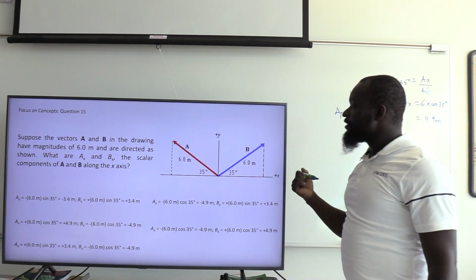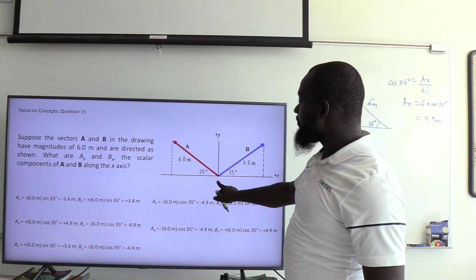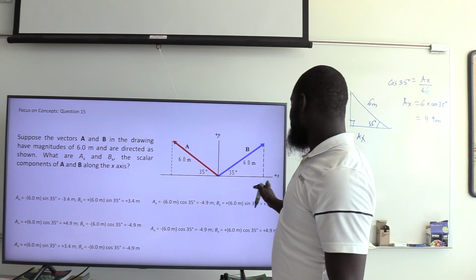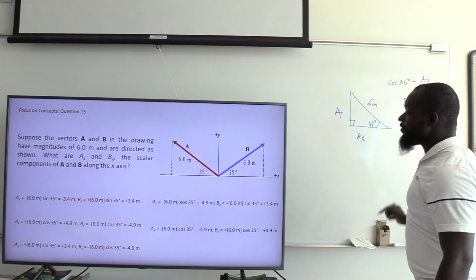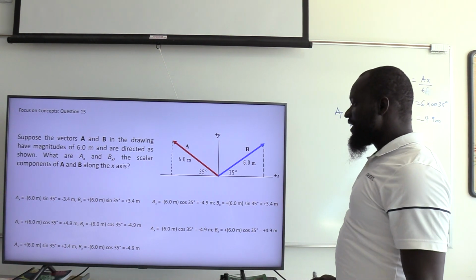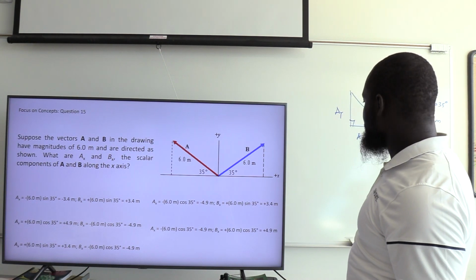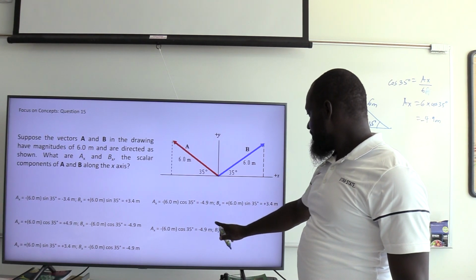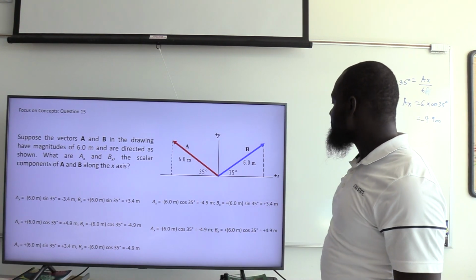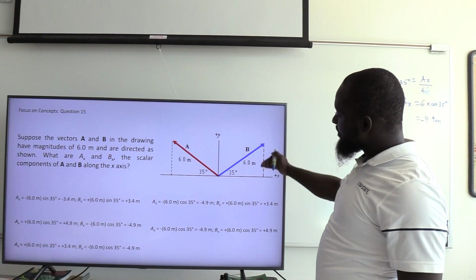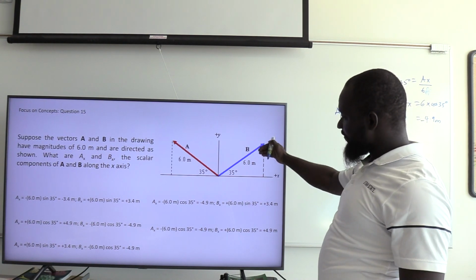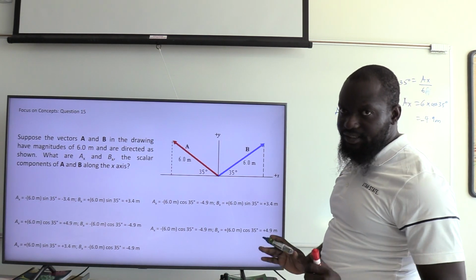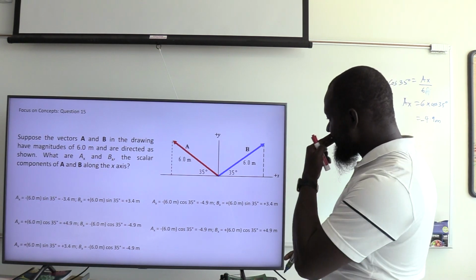But don't forget that this is 0. Is that okay? And this component is in the negative x-axis, so I have to put a minus sign there. Minus 4.9 meters. Is that okay? So AX is minus 4.9 meters. So this one is correct, minus 4.9 meters. This one is also correct, minus 4.9 meters. Now for B, B is on the positive side, so the x component of B will be positive x. The x component of A was negative x. Okay, I'll tell you another simple way to do this. So there are two ways to look at this.